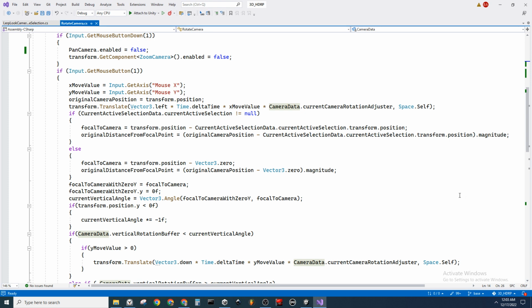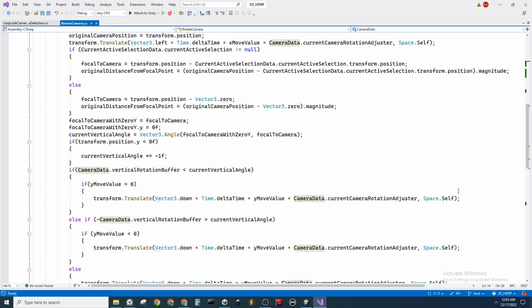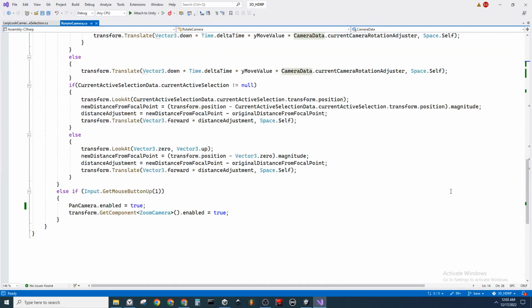Dang it, I spaced out again. That's just how it works, man. Sometimes it just works like that. Jeez, it's like resisting me for some reason.